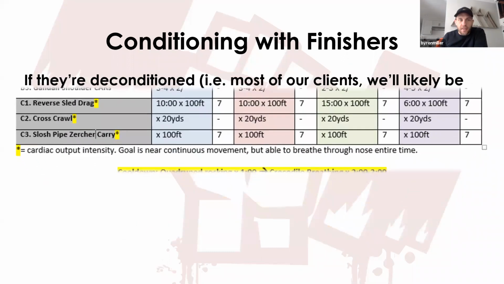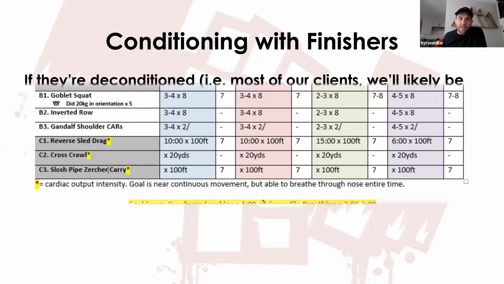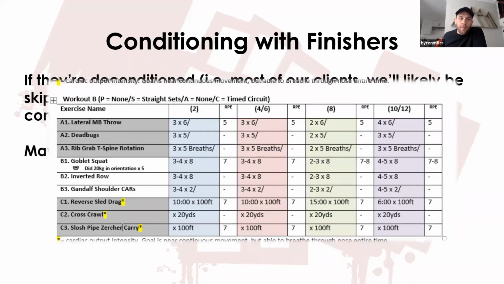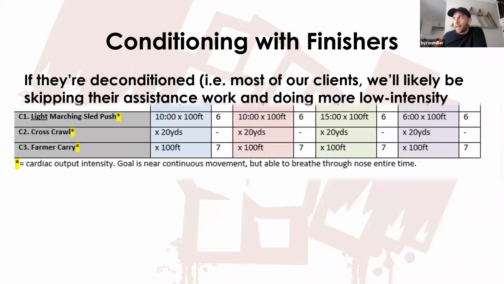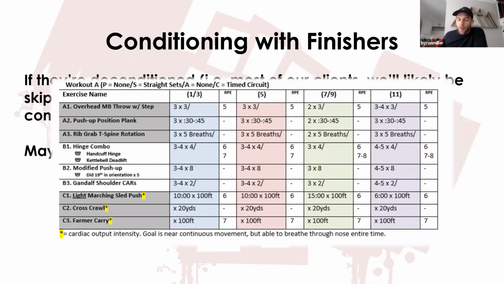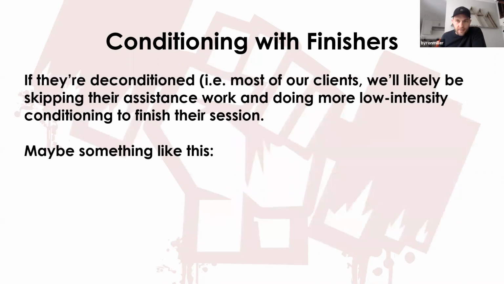And I'm sure the answer is it's individual, but how do you determine, I mean, deconditioning, that's a spectrum, right? How are you determining who is deconditioned enough to take away the assistance work? And then also, is there a set point when you would say, okay, now I can add assistance work for this person?